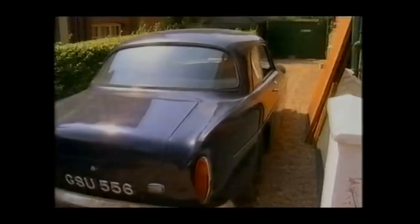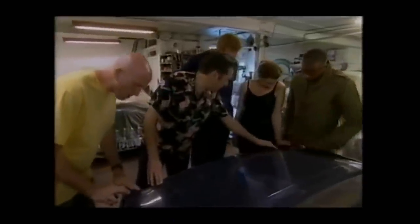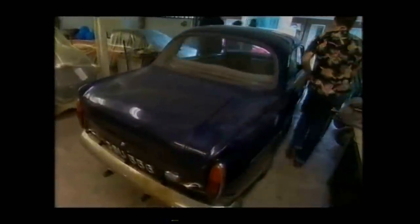The squad load up the Bristol to take it on its first journey in 3 years, to a workshop in West London. If the squad are to stand any chance of winning the concourse competition, they'll need all the help they can get. Luckily, they've got just the man for the job, Anne's husband, Lance McCormack. Lance started out at Rolls-Royce making specialist limousines for the royal family. In 1990, he set up his own restoration business. He's never lost that obsession with detail and quality he learnt as an apprentice. Lance has been promising to do Anne's car up for 3 years, but like the kitchen shelves, he never quite got round to it. But now the waiting is over, as he and the squad map out the tasks that lie ahead.